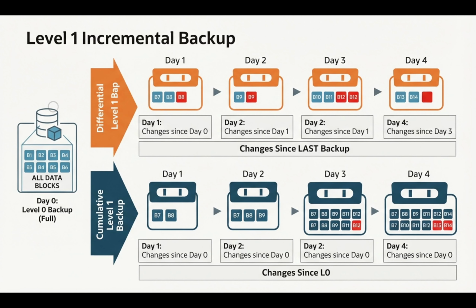After establishing our level 0 baseline, we can move to level 1. Level 1 backups focus on blocks that have changed. They are generally smaller than the level 0 backup, and RMAN gives us two approaches for level 1 backups. We have differential and cumulative. The key difference is what each one uses as its reference point. Once you understand that difference, the rest becomes much easier.